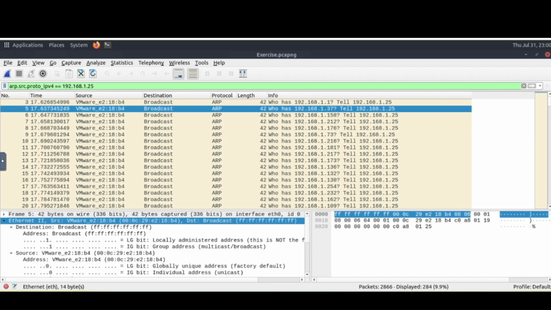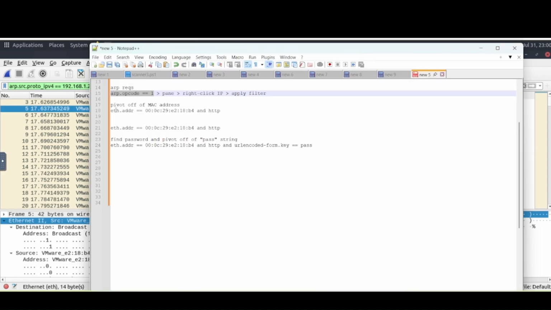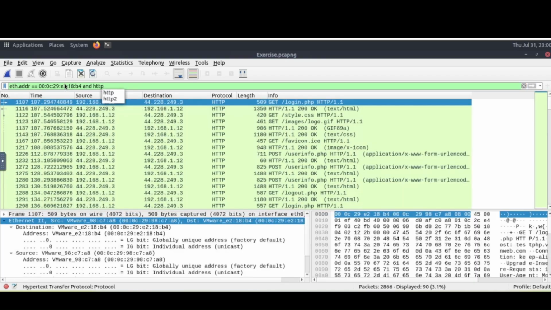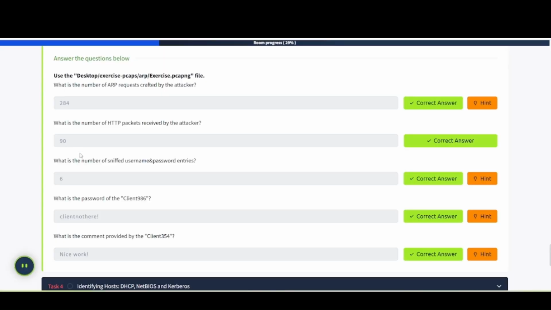The filter I used for that is eth.addr equals that, and then using this, and then the protocol is going to be HTTP, which is what we're looking for here. So with that information, we can build out our filter like here. Okay, so there we go for that one. It says displayed 90 down there.